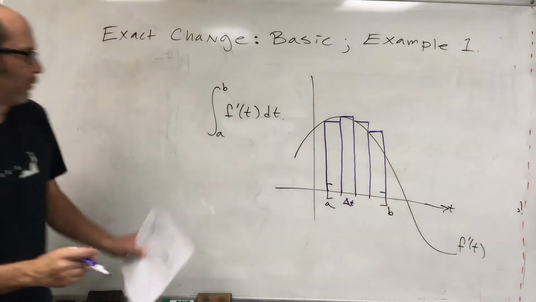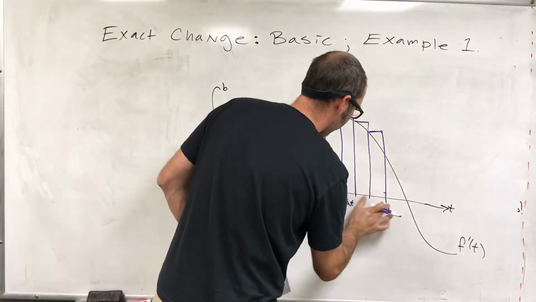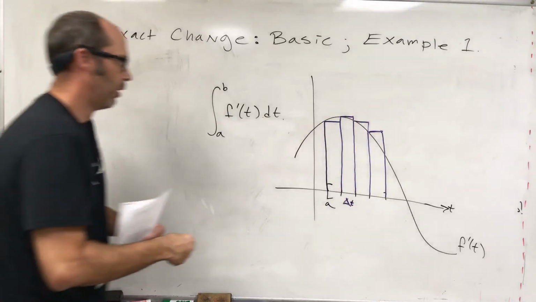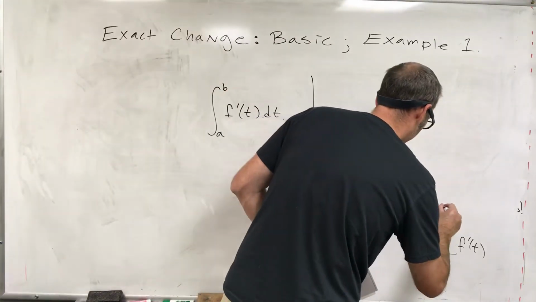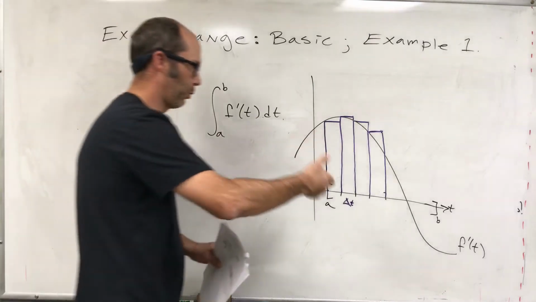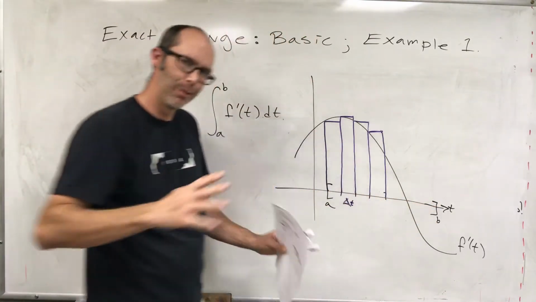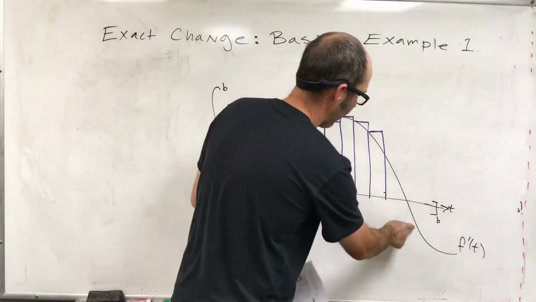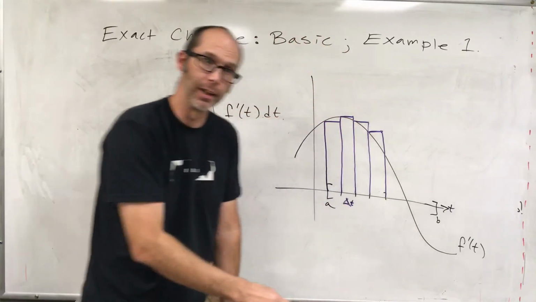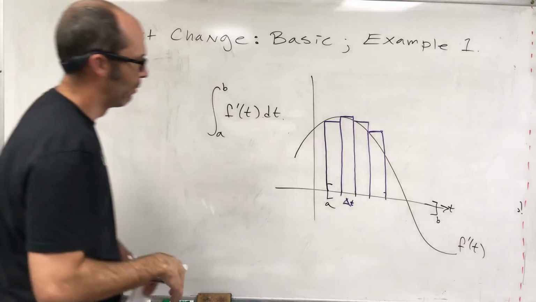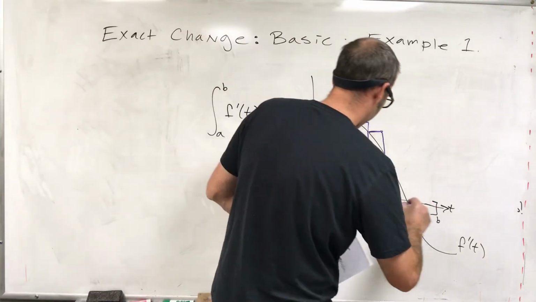Now remember when we did this before, right? Let's say that we extend B out further. Let's say that we extend B out to here, that there's going to be rectangles with a negative area, right? It's not that the actual amount of space is negative, but that f prime of t, or the height, is negative. So you have a negative height times a positive width, that's a negative number. Right, so remember we did some of those.